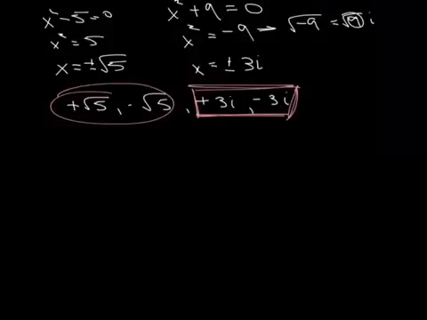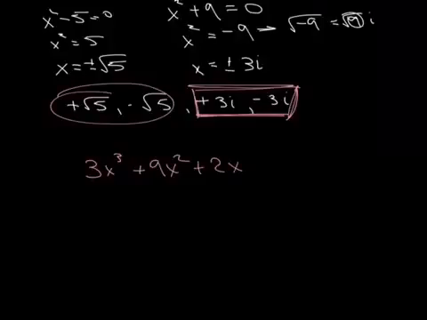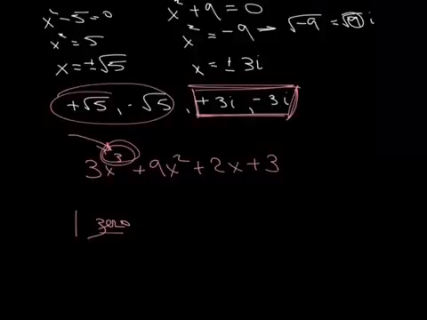Every polynomial function of degree n, like 3x to the third plus 9x squared plus 2x plus 3, is a polynomial function that has a degree of n. There's my degree. And the n is bigger than 1. It will have at least one zero. It'll have at least one number for an answer. It'll cross the x-axis at least one number, and at most 3.